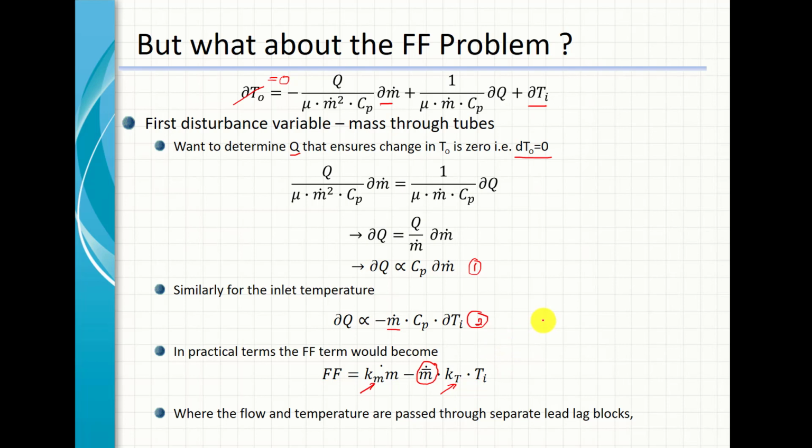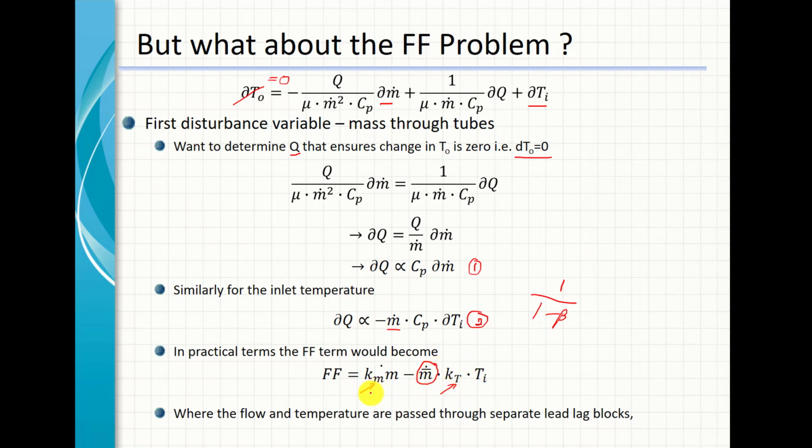Now a moving average can be achieved with a first order exponential filter, and if the exponential filter is beta, then the time window can be shown to be 1 over 1 minus beta. So if beta is very high, let's say 0.99, it'll be 1 over a very small number, so it'll give you a fairly high moving average window. So that's how you can work out your moving average window size using an exponential filter. That's how I would filter that. You don't want the instantaneous mass flow to be used in this inlet temperature.